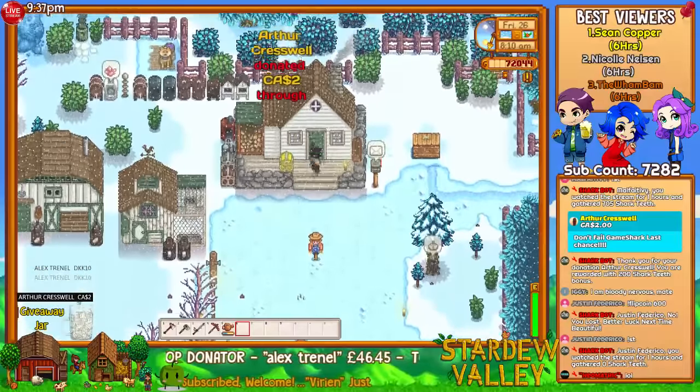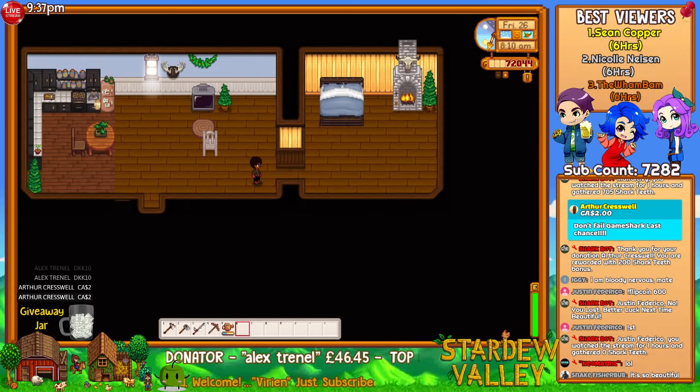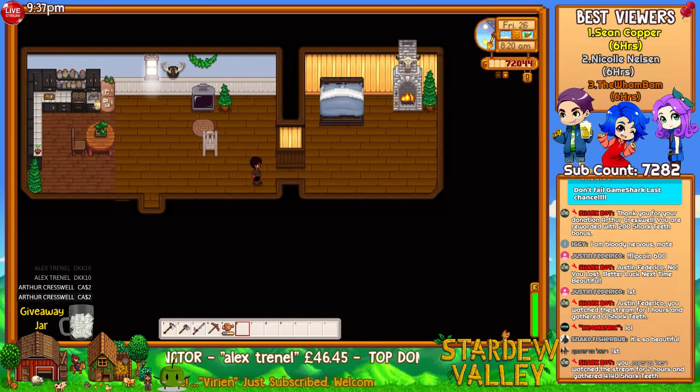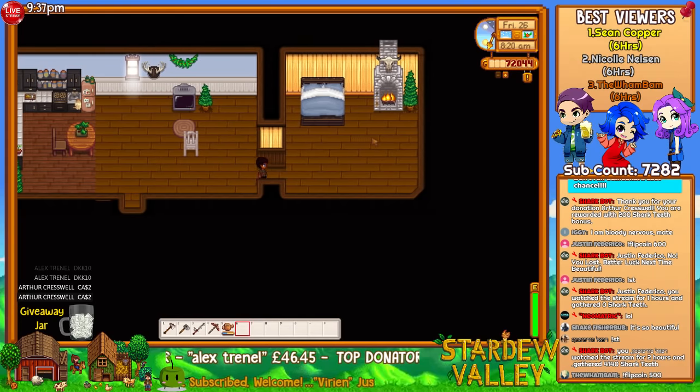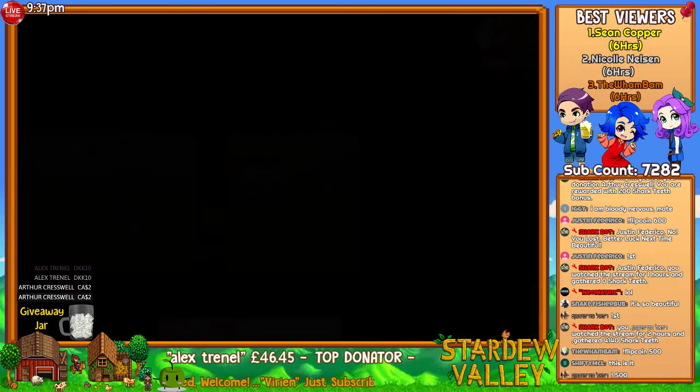We've got another donation. Oh God. Oh, for Cresswell with the $2 donation. Don't fail, Game Shark. Last chance, this is it. He said it himself, he couldn't have said it any better. We can't fail. Failing is not an option. This is the very last chance.